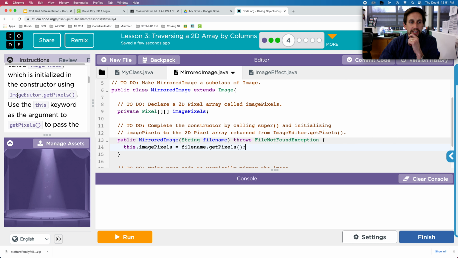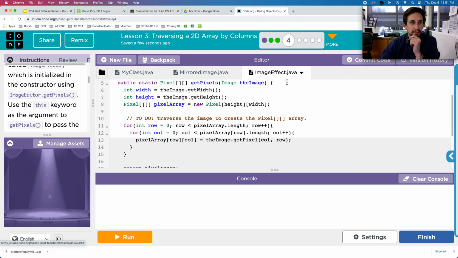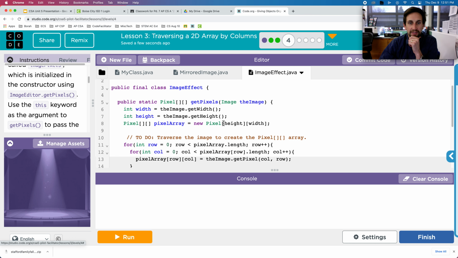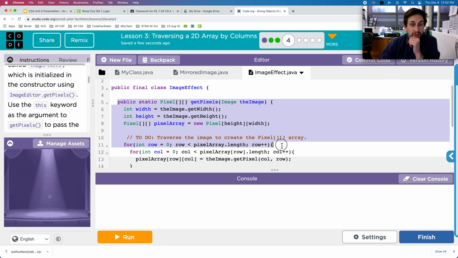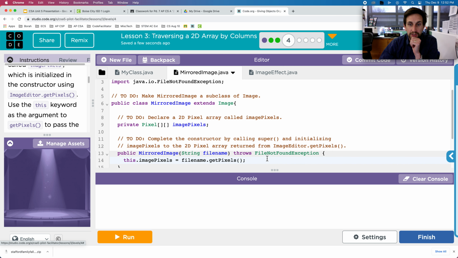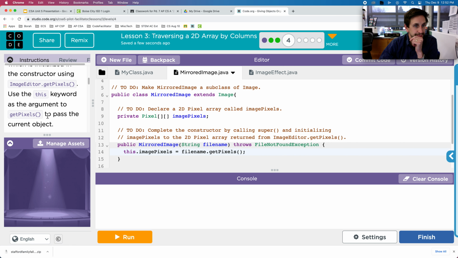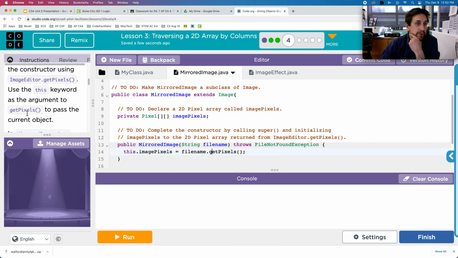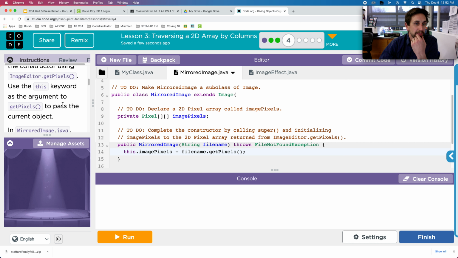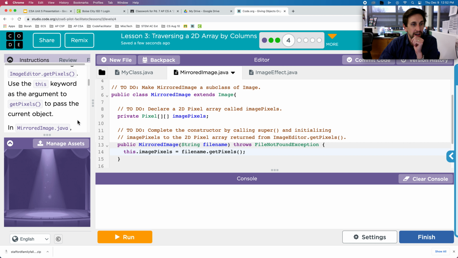And I'm going to make sure that this says image editor, but I have image effect, and I want to make sure that I have the get pixels method, which I do right here. So it's called get pixels. Okay, so I am using the correct method from the correct class.